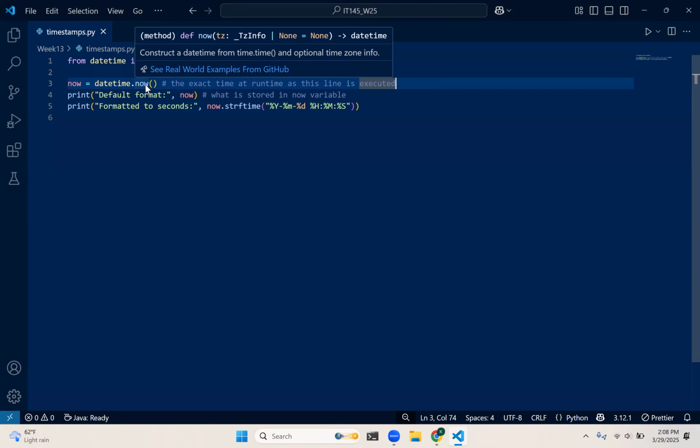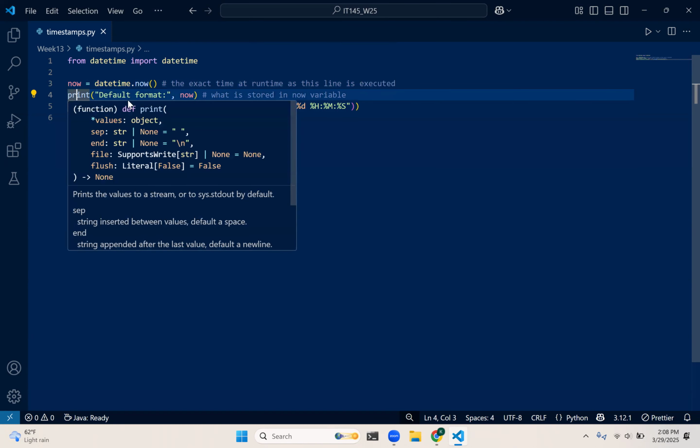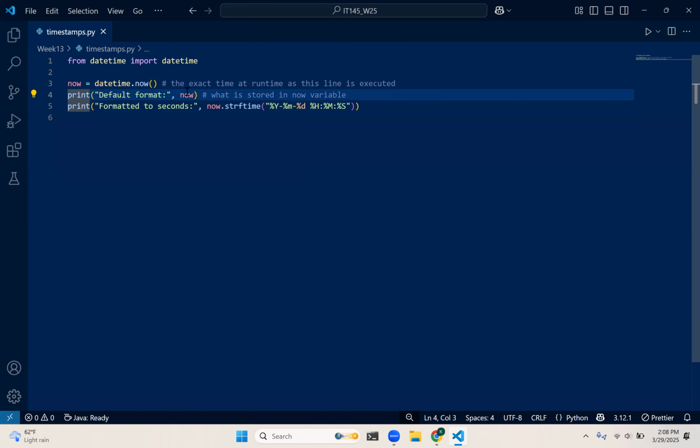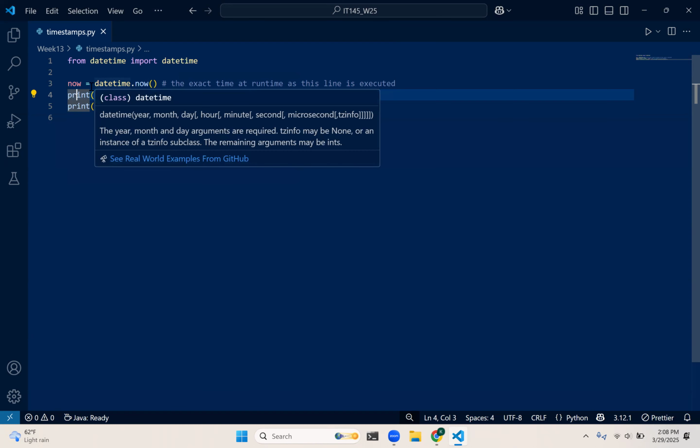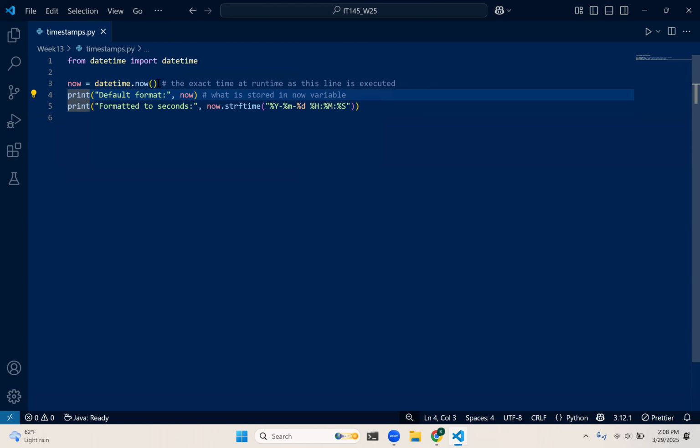And that is going to return a datetime object and store it in the now variable. So then when I go to print what is inside of my now variable here, we'll see the default format. On line 3, we assign this value to now, and it is just whatever the default format is that the dot now function gives us.